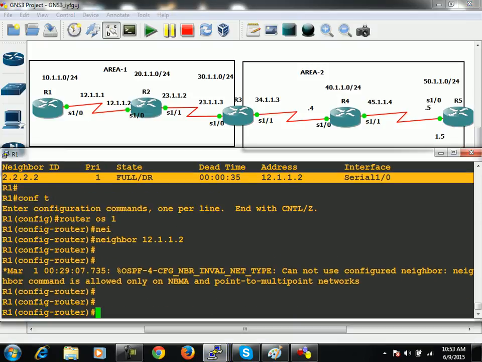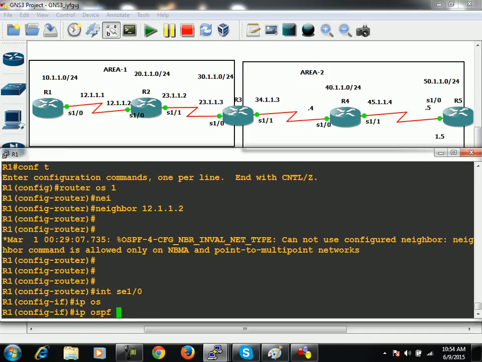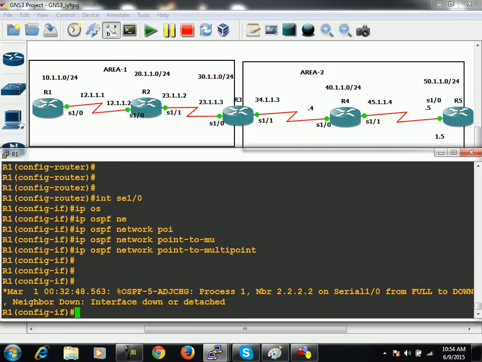Let's move back again to R1, and if you want to change its network type, go to serial interface 1/0 once again and say ip ospf network type point-to-multipoint. In this way you can change the network type, and this time you will see that their neighborship will not come up. In case of point to point and broadcast, neighborship can come up, but routes will not get exchanged. But in case of point to multi-point and broadcast, even neighborship will not come up. Even between point to multi-point and point to point, neighborship will not come up. You know why? Because in case of point to multi-point, your timers will become 30 and 120, whereas in case of point to point or broadcast, it's 10 and 40, right?